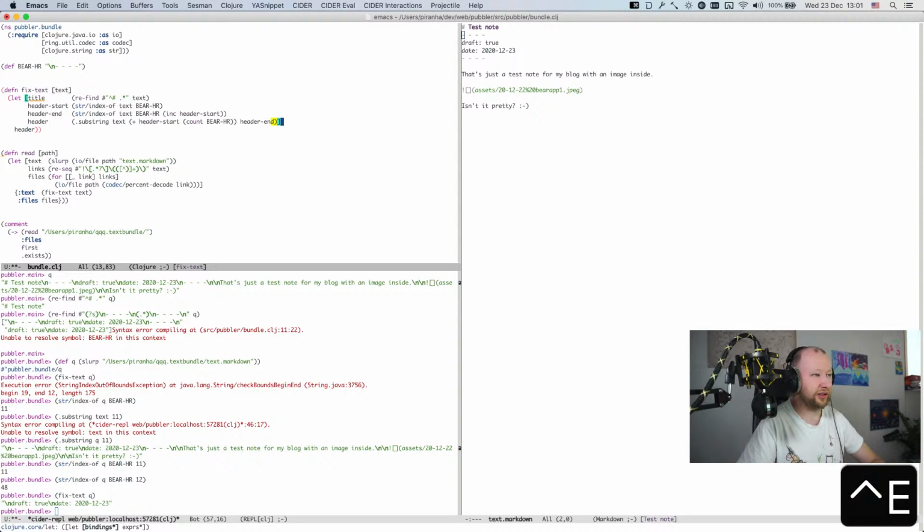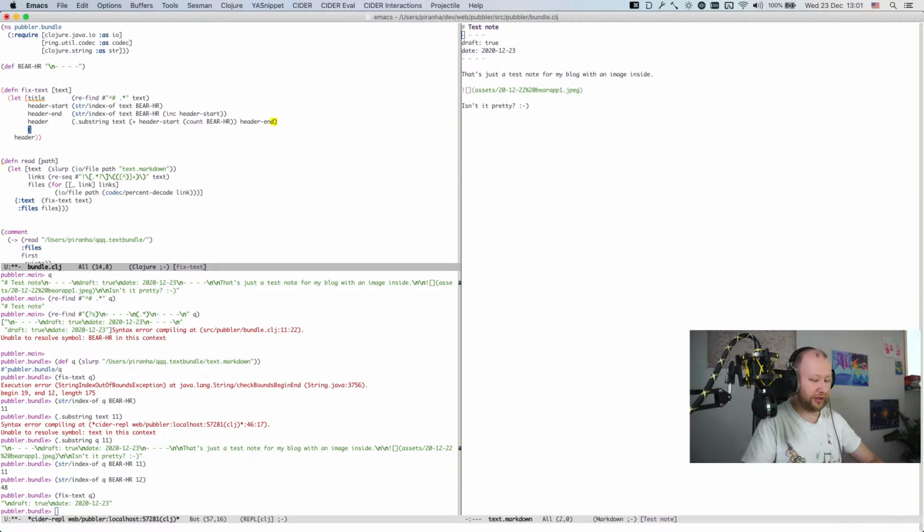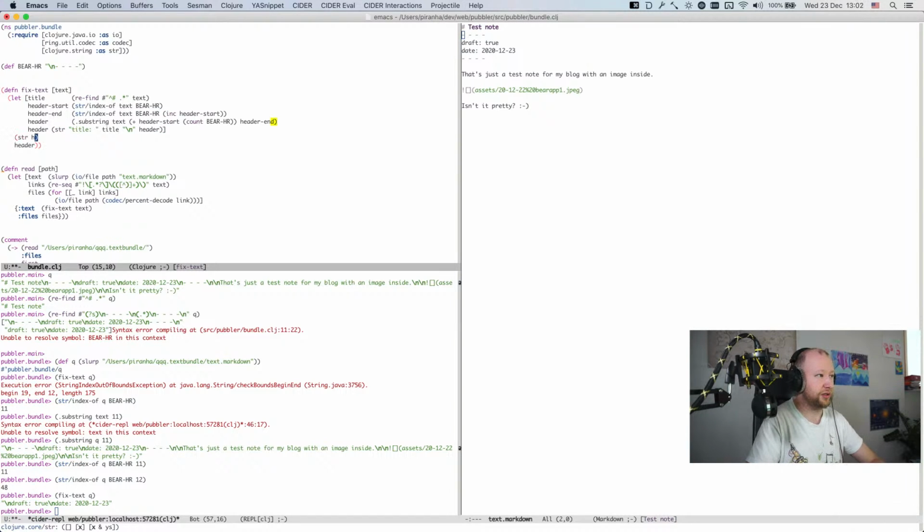Okay, so I have a title and header, and then a full header is something like title, and then new line and header, because I need to put it in there, and then I need to do str header and then substring text.